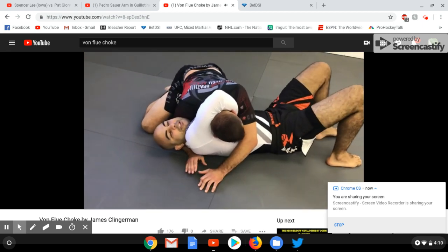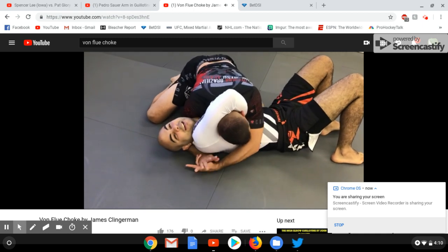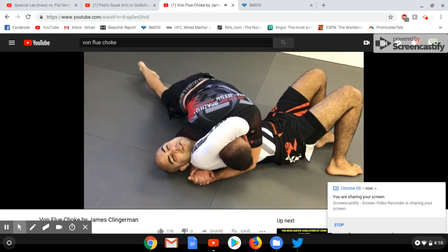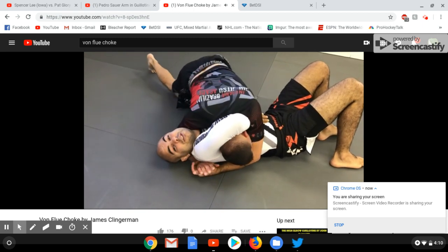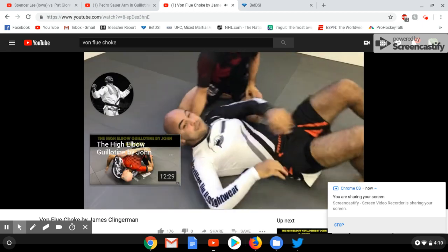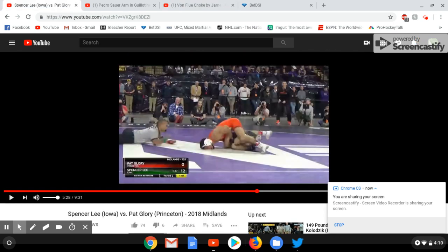That he kind of like locks my arm here and out his shoulder goes right to my neck. And then when he starts pushing, it goes up to my neck here, and the submission is just there. So very different one. All right, so obviously the choke's the most important part here, but I just wanted to show that just to give you guys an idea of another possibility that happened in Brazilian Jiu-Jitsu.